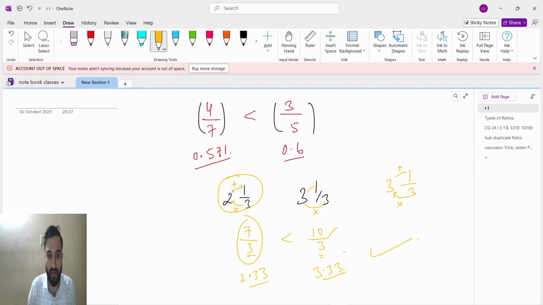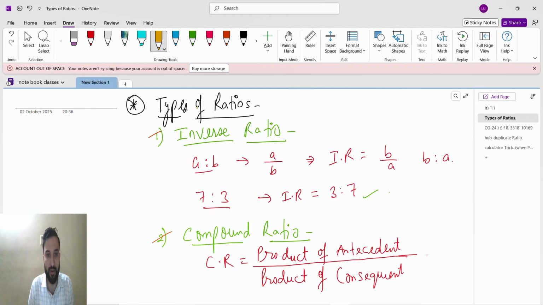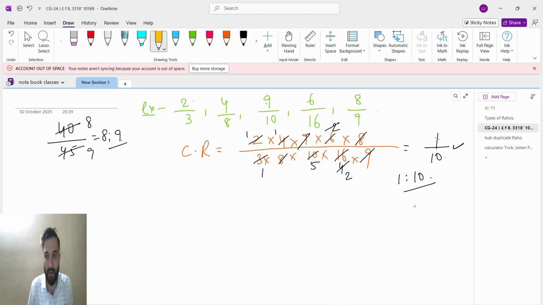Okay, if it is a mixed fraction, we'll convert it into the normal fraction, and then we will use the calculator for finding the greater or smallest number. Then after that, you can write this whole page. How I have written, you have to write exactly like that. Then after that, this whole page, how I did the example, you have to do exactly like that.